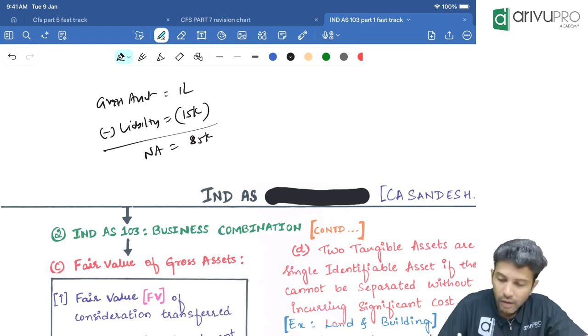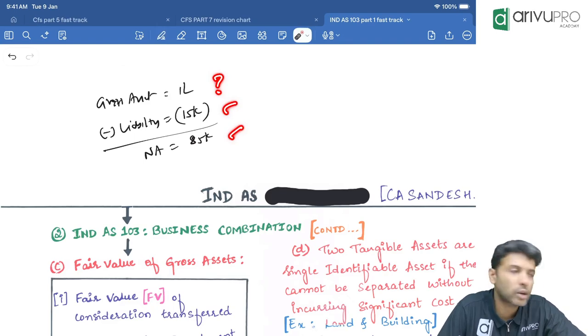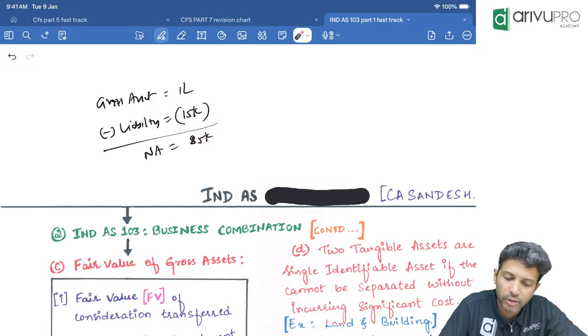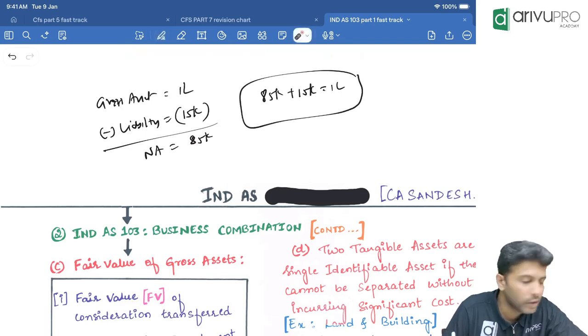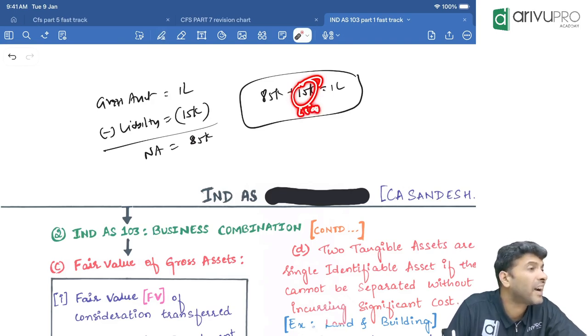Correct? Now, if I give you net asset and liability, can't you find out gross assets? How do you go up from here? You add 85,000 plus 15,000 and you get 1 lakh. Everybody good? This 15,000, what is it? Liability. Are you minusing or adding?